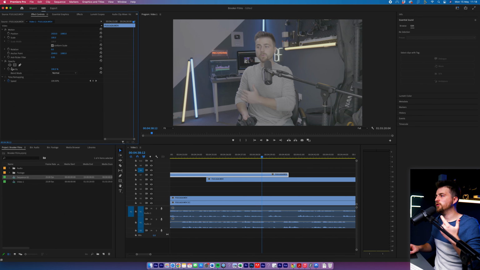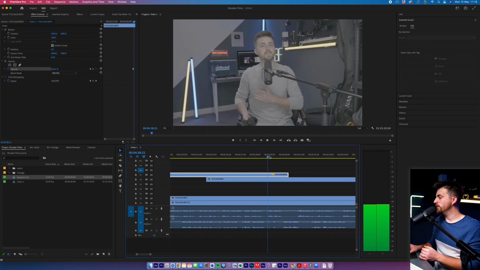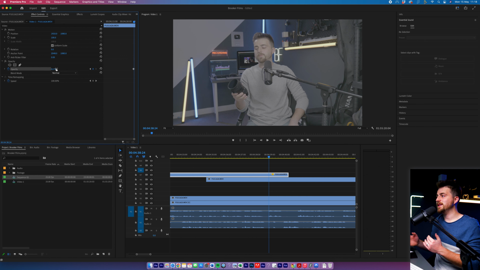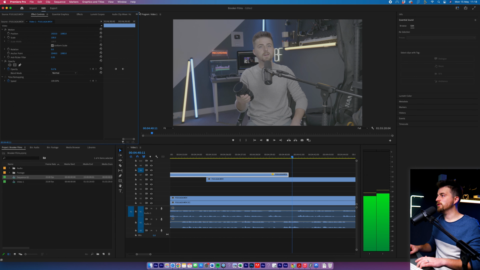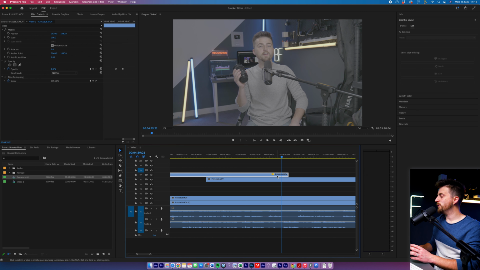So essentially, if I created a point or a keyframe at 100% here, and then I moved over a second and I changed that down to 0, you can see the information has changed on that track to say here it is 100, here it is 0, and now it's going to fade out, as you can see. So even though we've got this video enabled on the timeline, you can see it there, the opacity has now disappeared to 0%, so it is no longer visible. So that's a little bit about keyframe animation, but I'll get more onto that a little bit later on.